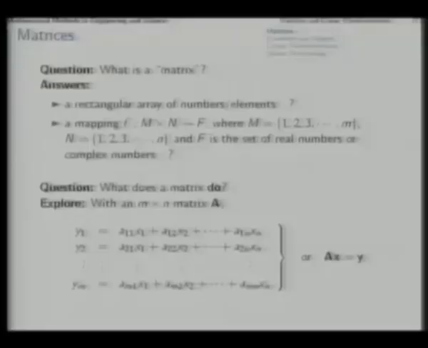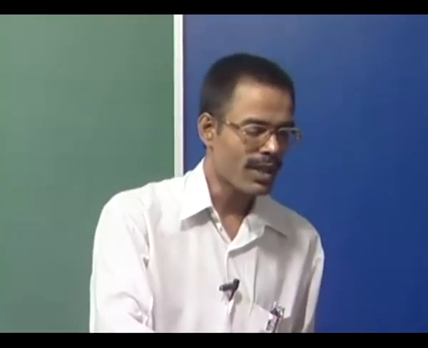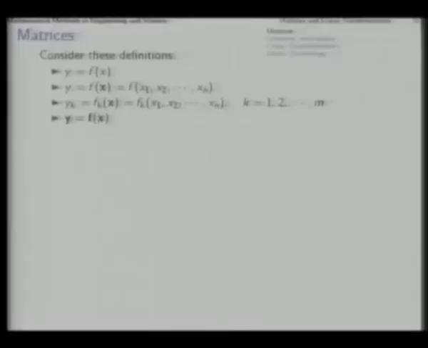So, this complete description, or concisely in this manner, tells us what does a matrix do. As we take this and proceed on this theme, we will see what are the other things that the matrix will be able to do.